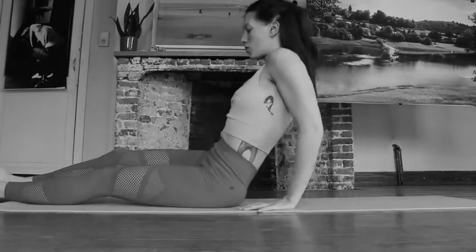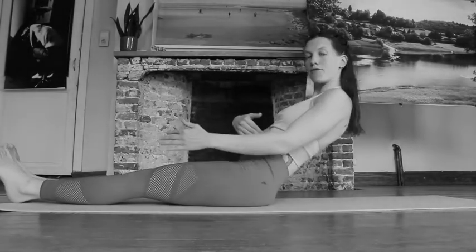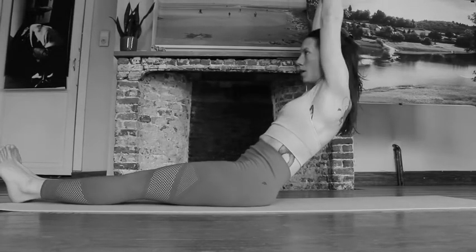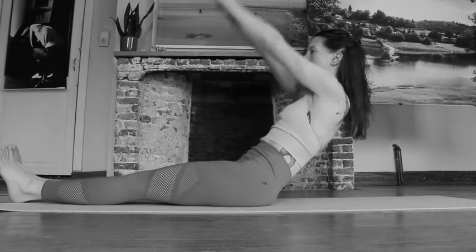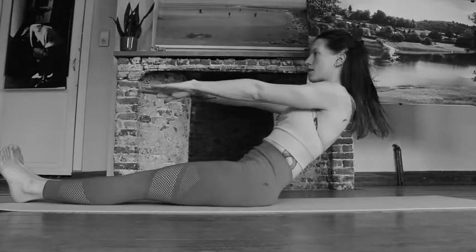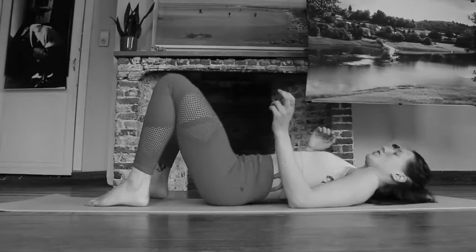With the second one, you lean backwards a little bit, so you really feel it engaging already. And then you go with your hands up, side, front, you twist one side. You come back, up, side, front, twist one side. Up, twist.